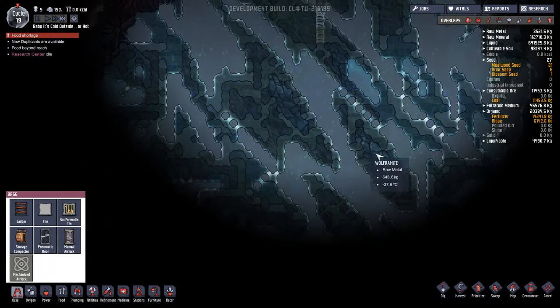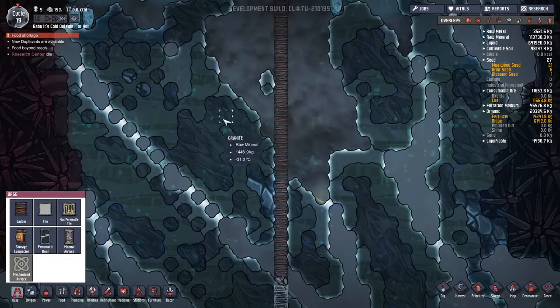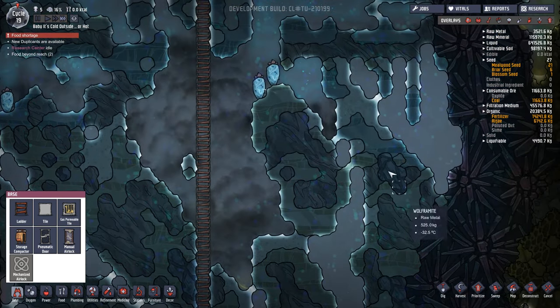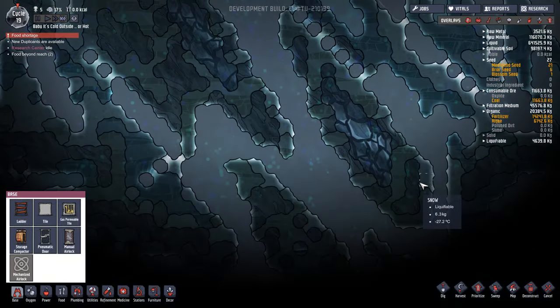Oh, look at this. Oh, my God. This is huge. And most of this is either granite or ice. God, there is a lot of water in here. If you unfreeze this, oh, my God, that's a lot of water.